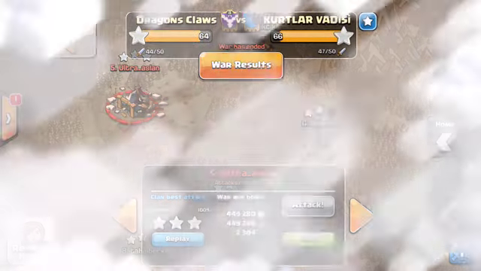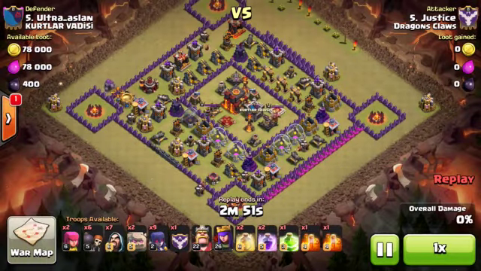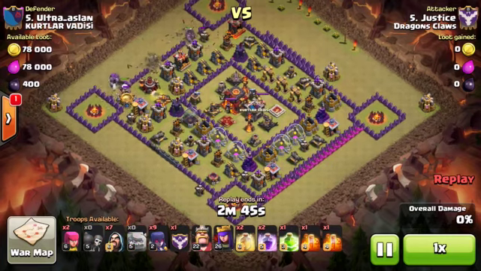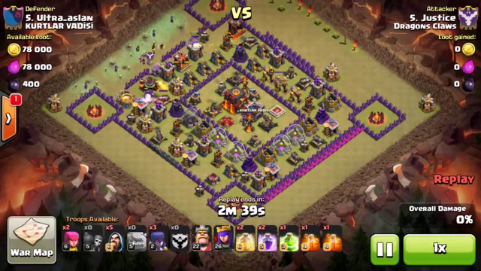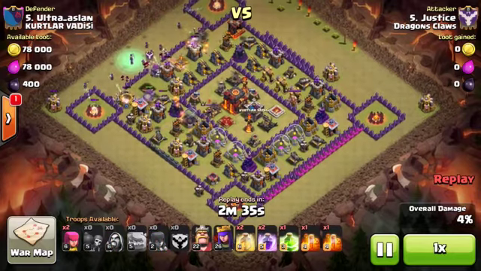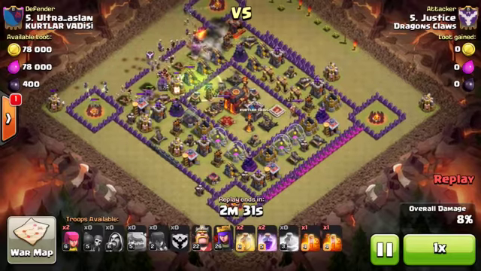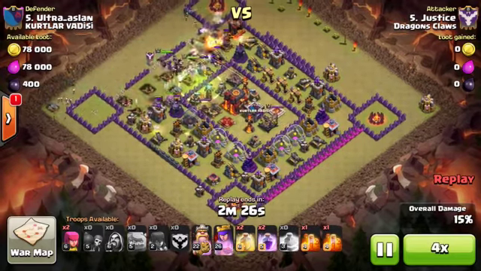Now here's Justice with the 3-star run. So this base is pretty wide open, and he comes in with at least 3 golems. There's 3, 4. Yeah, he's got the 4th in the CC. I thought that was the case, and then a bunch of witches. So this is basically go witch for the most part. There's a couple wizards. So yeah, go wee wee. No P.E.K.K.A.s in this mix.